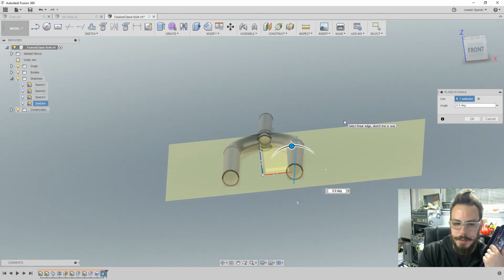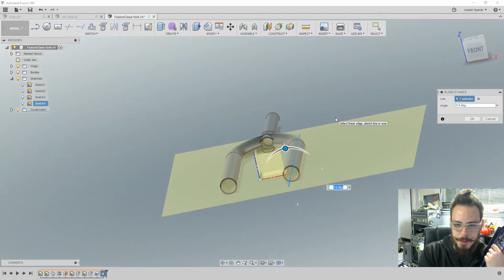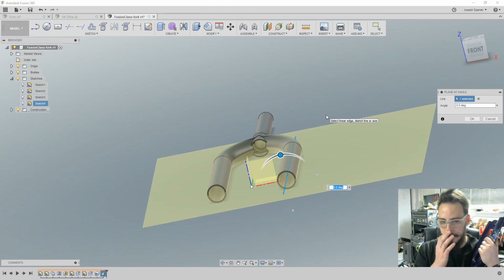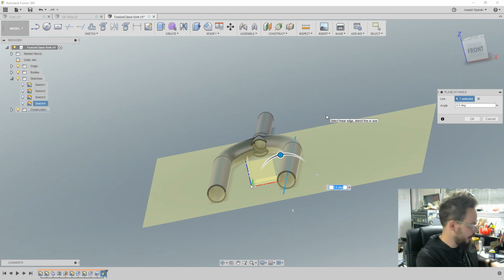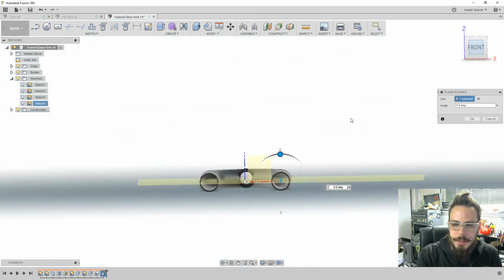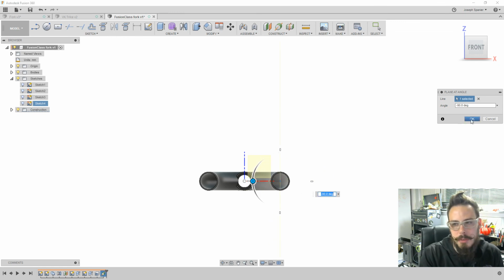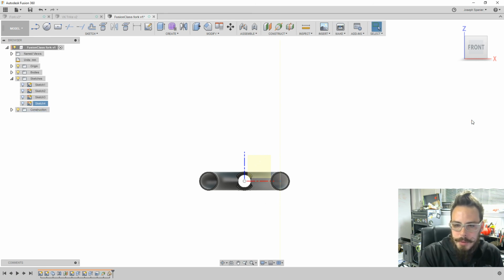The other way is to hold down Shift and the middle button. Or if you're like me, I have my middle button set up to rotate and Shift and middle button set up to pan. We'll rotate it so we're looking at it from the front. And then I'm going to rotate the model about that center axis 90 degrees. Or negative 90 degrees. Doesn't matter.